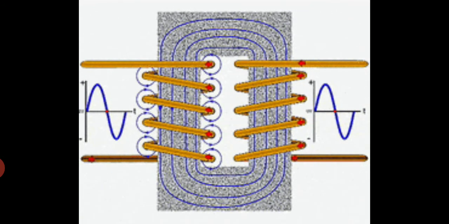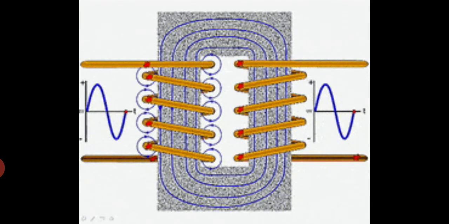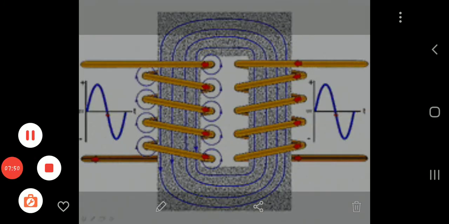And here you can see that inside the winding the current direction is changing slowly, and so also the flux that is generated because of the current flow direction is changing in all the coils or the windings of that primary wire. So this is going to change the flux direction in the magnetic circuit. So a changing flux is going to induce an EMF in the other winding, that is secondary for our discussion.